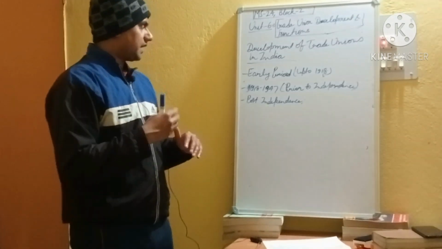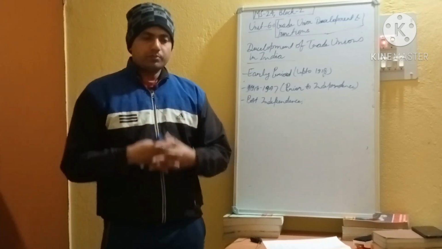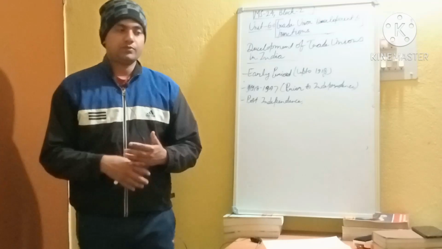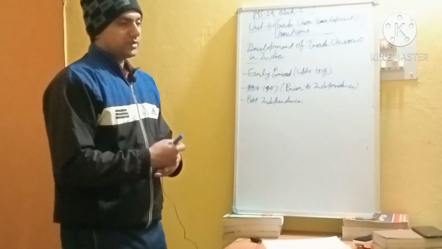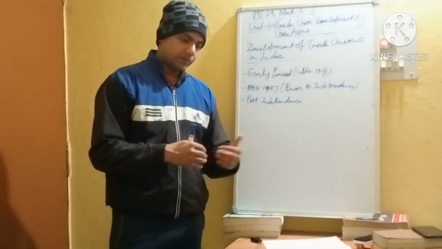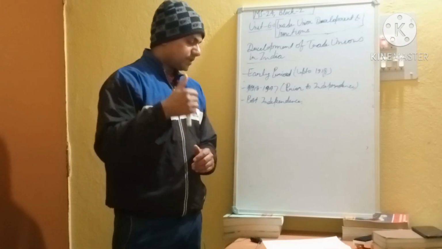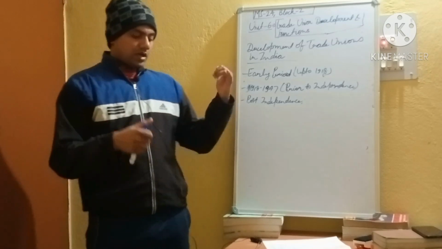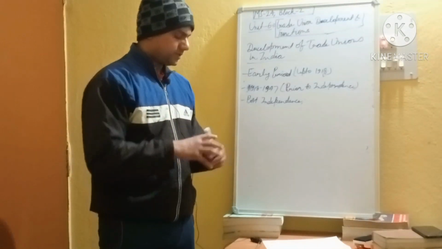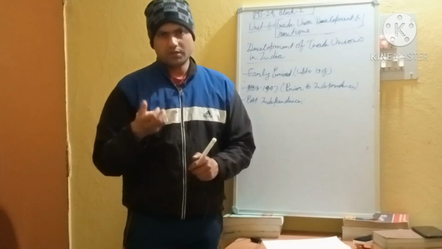Now we move on to the post-independence period, after independence. So what happened to trade union development in India? After independence, the role of political parties became much more influential in the growth of trade unions. Different trade unions came under different political organizations. Political parties were in a much stronger position to influence trade unions, so trade unions separated themselves along political lines. Political parties tried to get as many trade unions as possible under their influence, so that it would benefit their agenda.